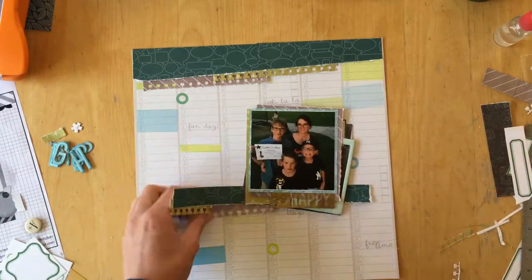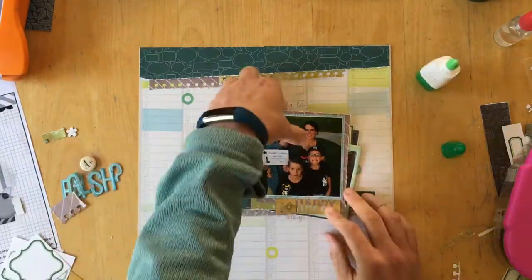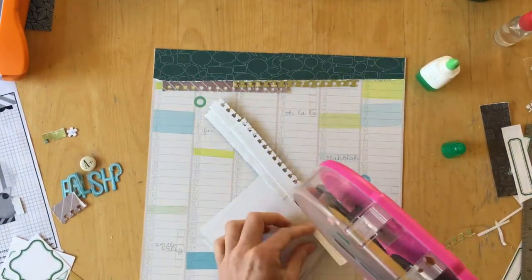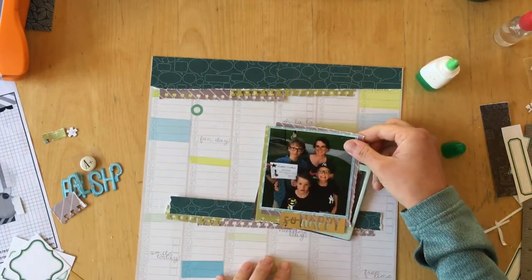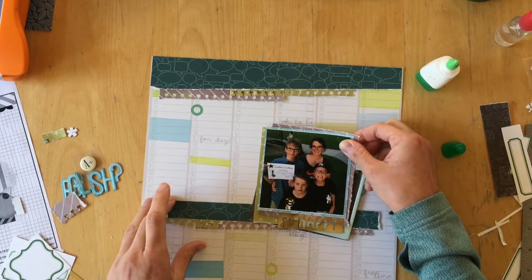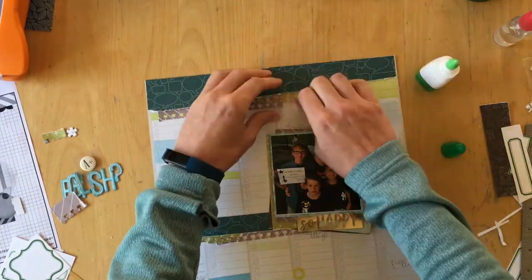And then I'm also repeating those notebook paper punch strips, just to bring in the pattern and tie it all together. And I really like the way this looks now. Then I'm just gluing it down and committing to this. It took me only 11 minutes on video, but even longer in real life.